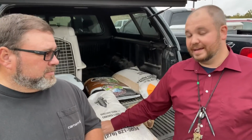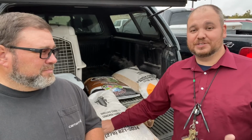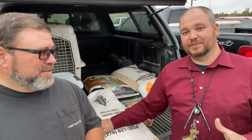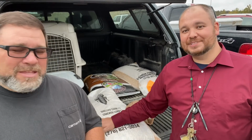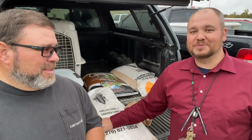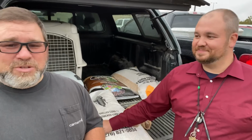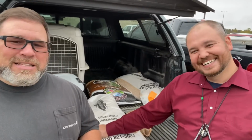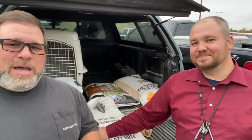Hey guys, and since I've started putting these apples out, I'll just be honest, I didn't have a lot of great deer on camera at the first of this year. Since I started putting the apples out, the bucks have started showing up. So maybe we'll show you some of those pictures coming up. Mr. Corbin, no apples, no big bucks. So we're going to try to get some pictures to you next time, but hopefully you'll go out.